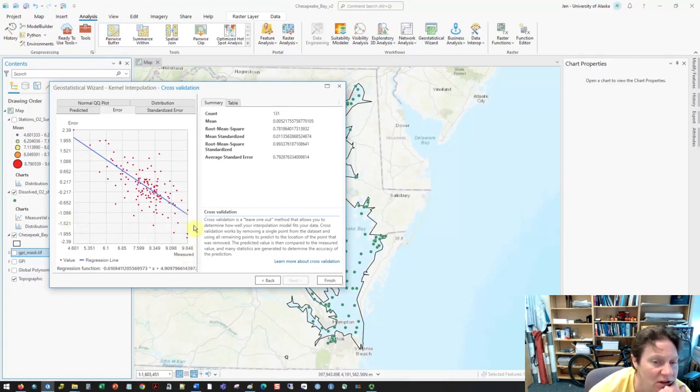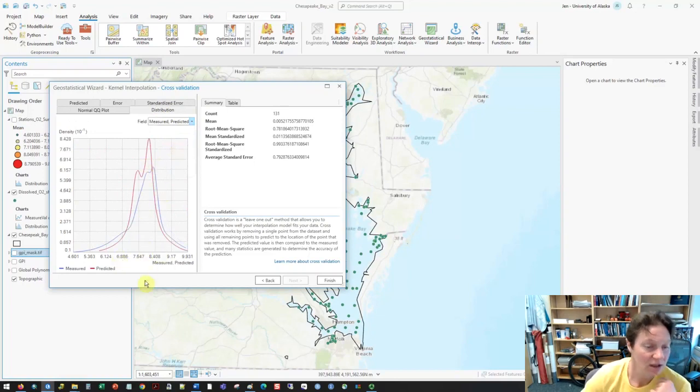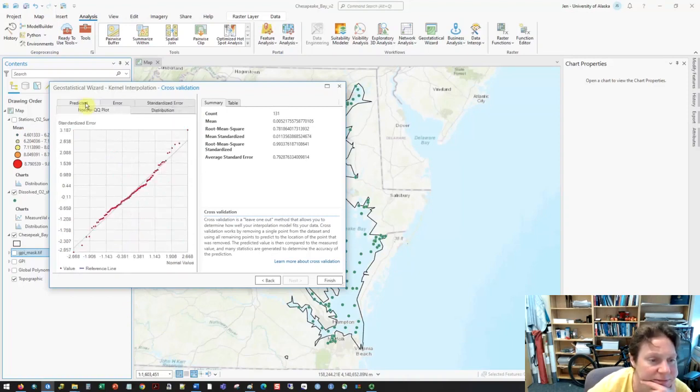And you can look at the distribution, at measured and predicted, and see some pretty neat charts to look at. And the data is pretty normally distributed, so that's always nice when that happens.